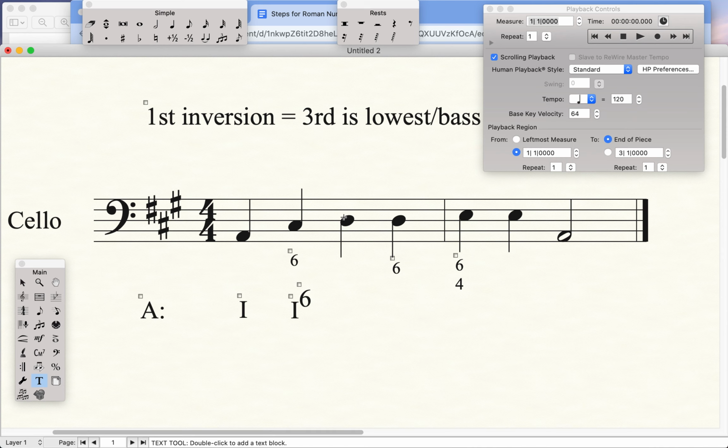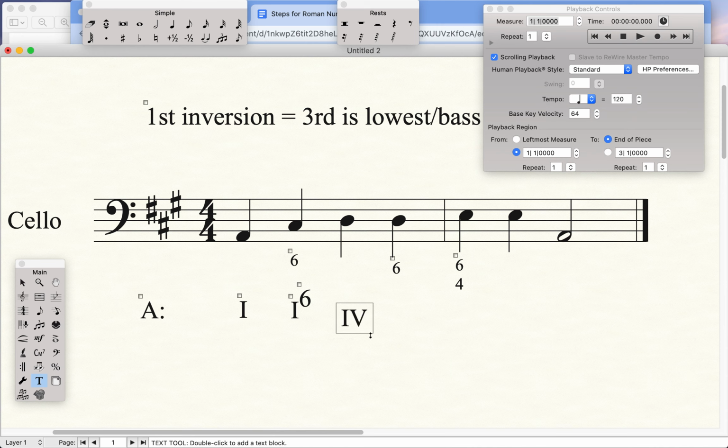Let's look at another one. So I've got a D here with nothing underneath. What does that mean? It means that the D is the root of the chord. So I'm pretty much done, but there's nothing underneath. There's not a lot to figure out. You're just counting from the key note to the root note. So I'll go ahead and say A, B, C, D. 1, 2, 3, 4.